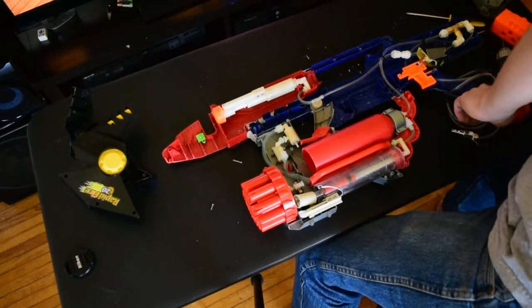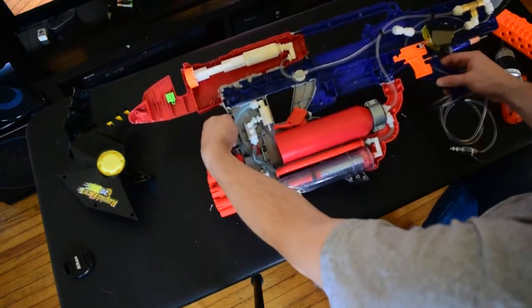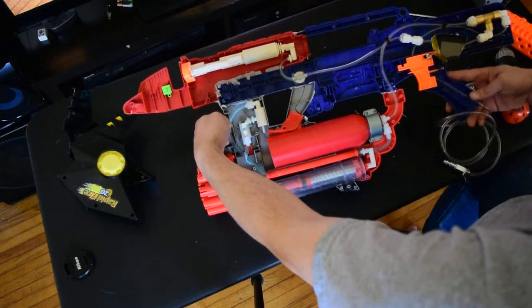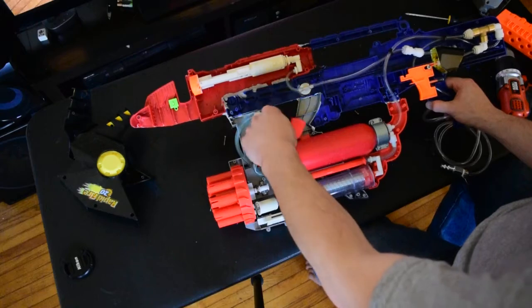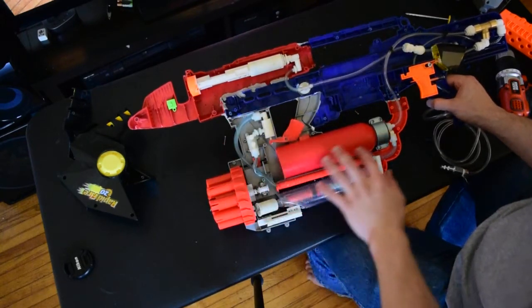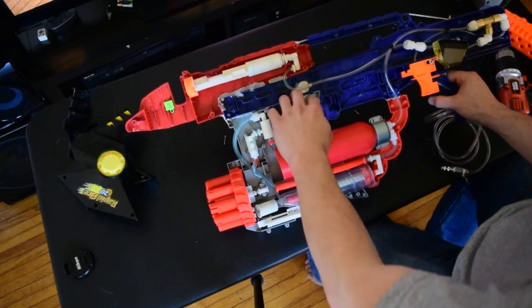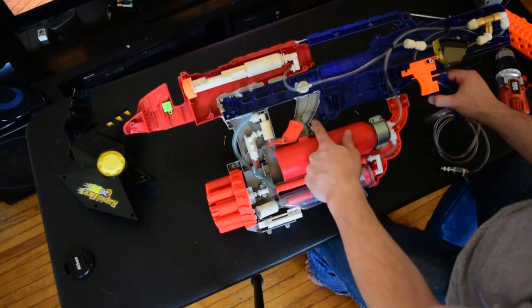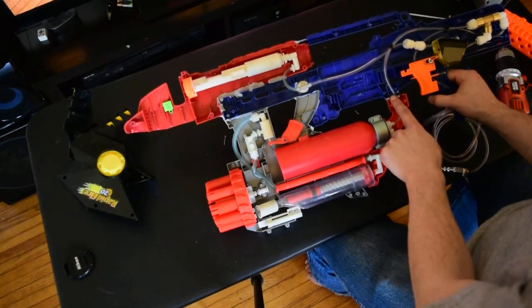Just put this where it won't break it. Alright, so as you can see, all in all, it's actually very simple on the inside. You can see the Rapidfire 20 is pretty stock. I've just cut it off cleanly right here, and it just lays flat right here. I've cut this part of the Long Shot so it fits in very nicely. It's very flush, and it attaches right over here.